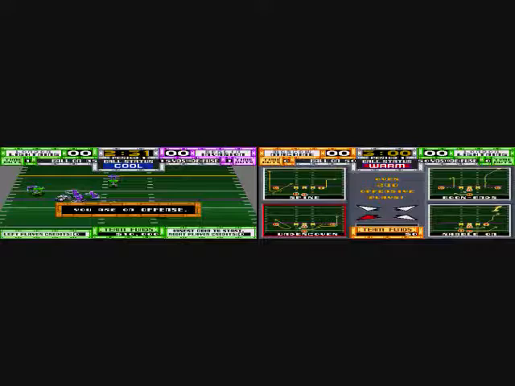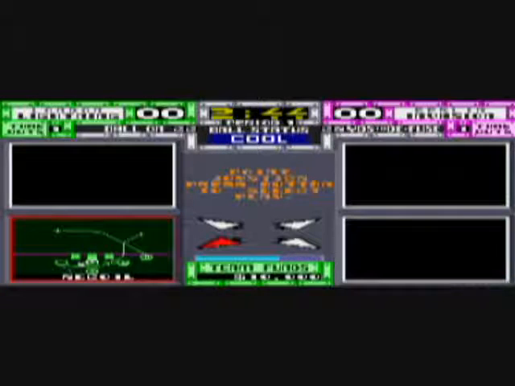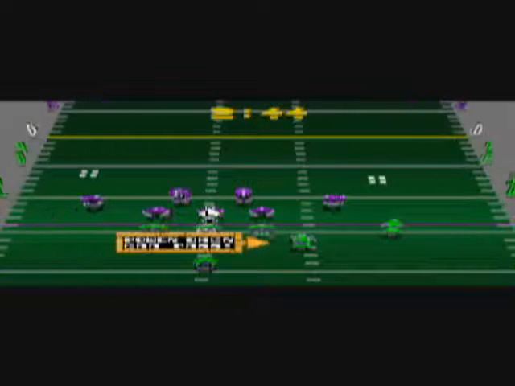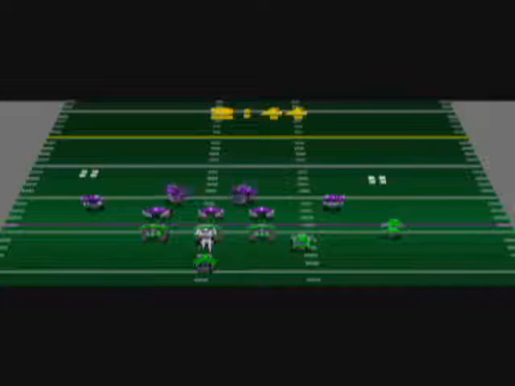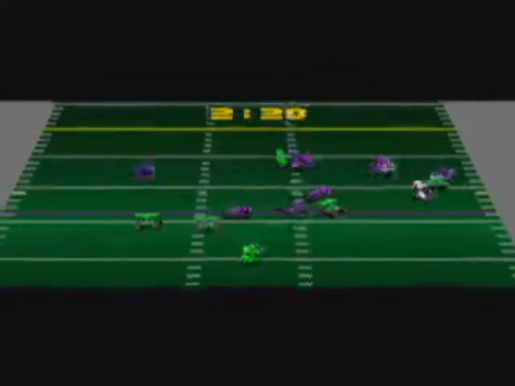Now there are no downs in this game of football. We'll see the left screen now. There is a temperature on the football, and it will start to get hotter and hotter if you do not pass a certain number of yards. And it is not 10. Ooh, look at me go!